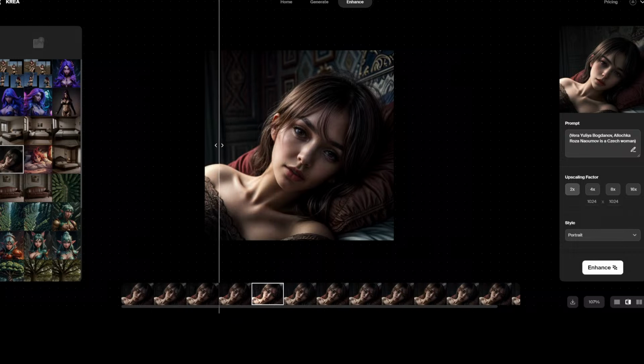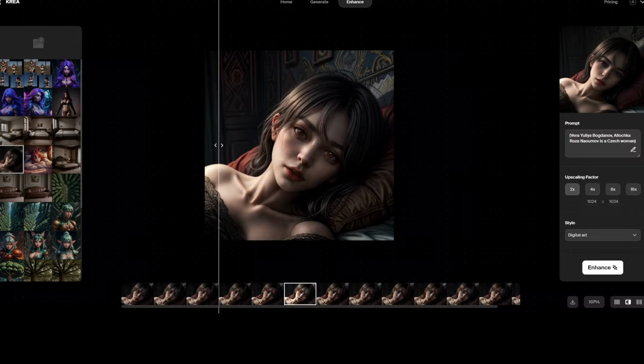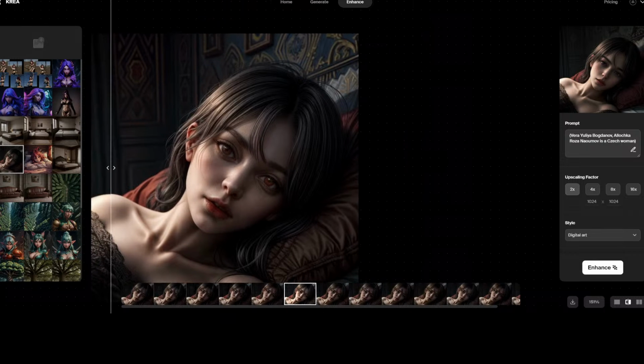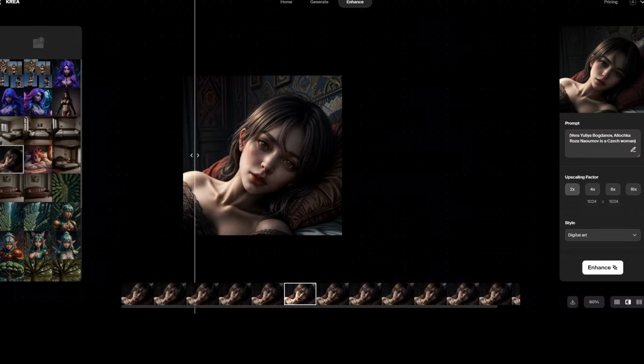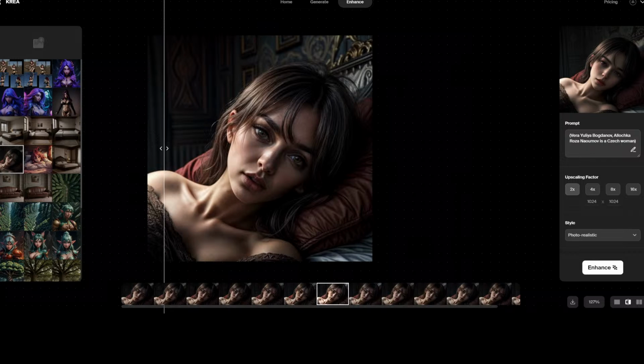That's another thing I was going to say real quick. I don't know if they still consider this an upscaler. I do not consider it. I mean, yes, you can upscale it and put more detail in, but it's not a true upscaler. It is an enhancer because it is going to change the image quite a bit. Here's the 1K digital art, which I think looks pretty striking. Photorealistic.